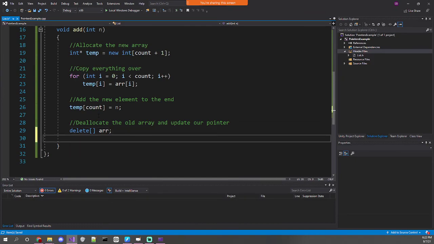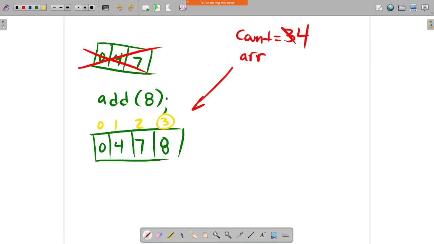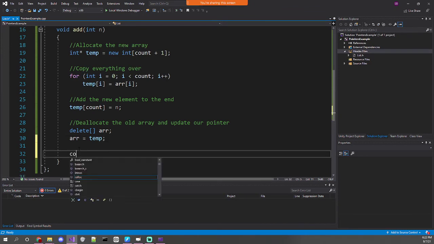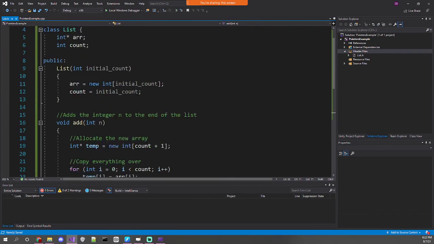Deallocates all that space. So this effectively here did this. It gets rid of the 0, 4, and 7 that existed already. And then we need to update our array pointer so that it points to the new array that we've created, which is the temp pointer that we had. And then last thing, we'll just increment our count. And that should be everything.